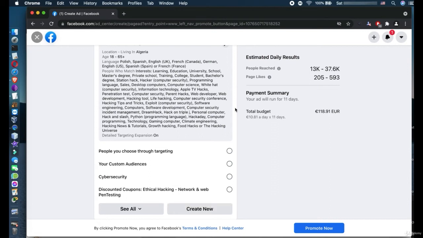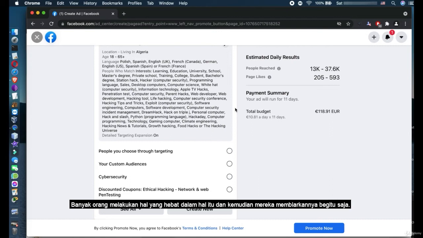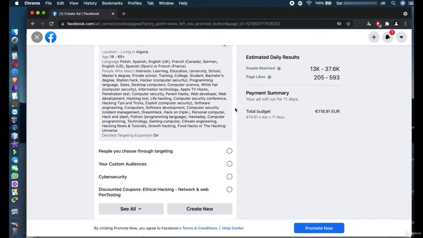You have to be aware of that. Many people just create an ad and then just leave it like that. No. You have to communicate with your people. When they write to you, you have to write back. When they comment something, if they need help, you have to help them. Create a lot of communication with them.